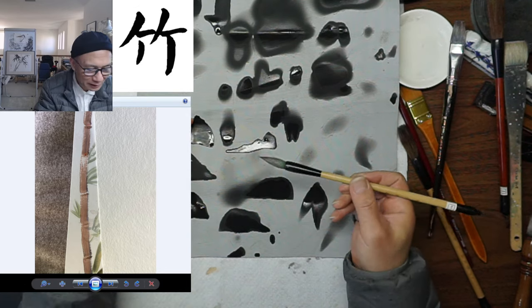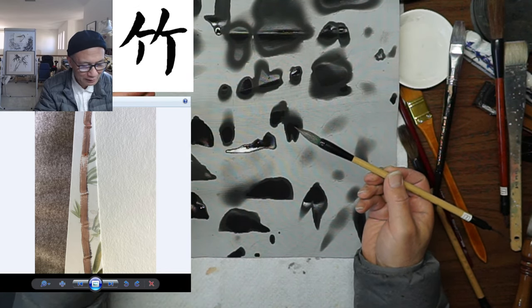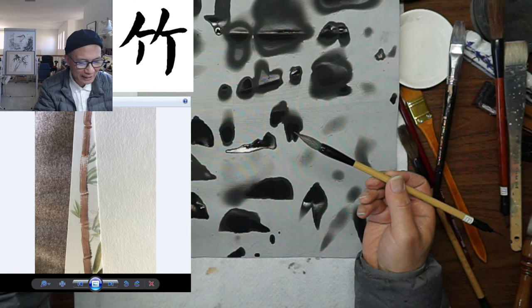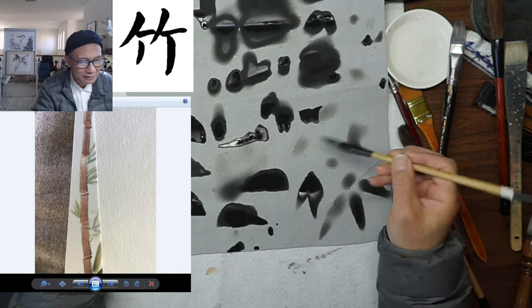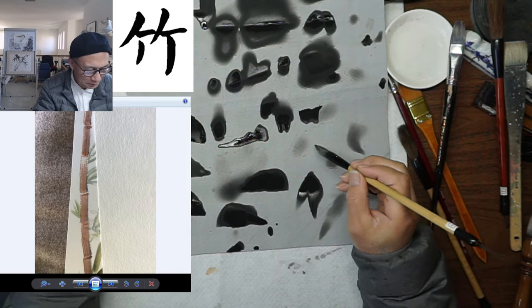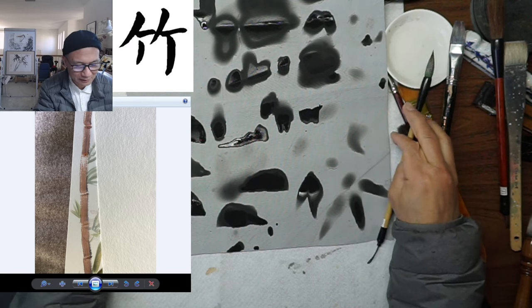So when I paint in watercolor, I do the same thing. When I was in the class, I was supposed to do a flying flag in the sky or something like that. I just do it like that. And people will say, oh wow, you can do that. Yeah, because we learned this from our childhood.